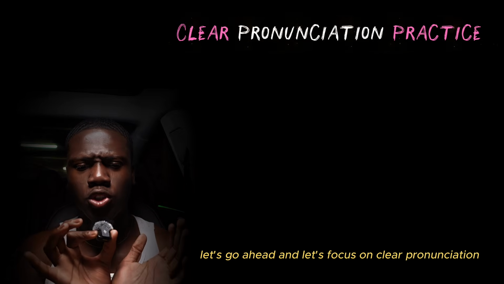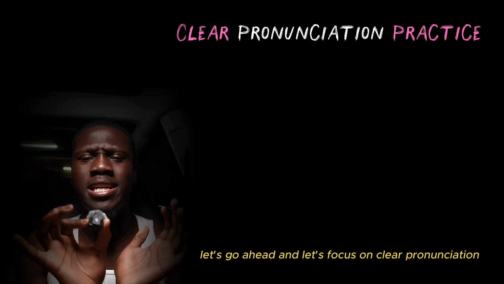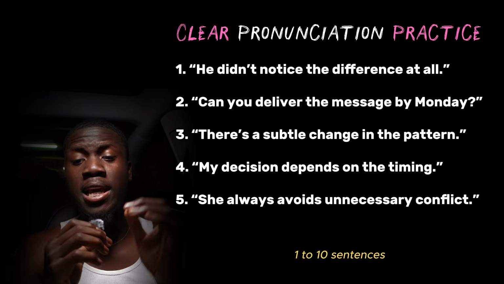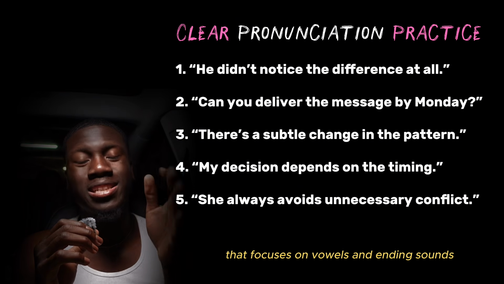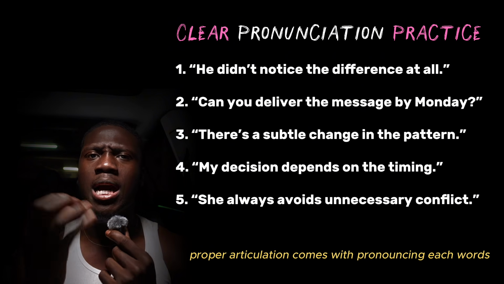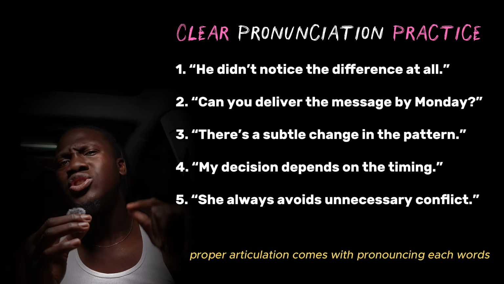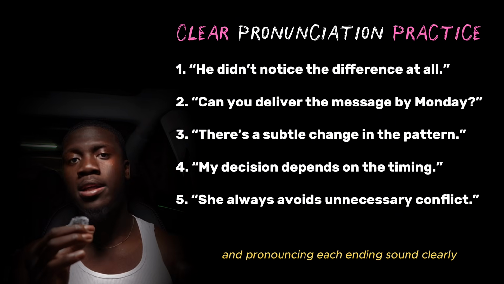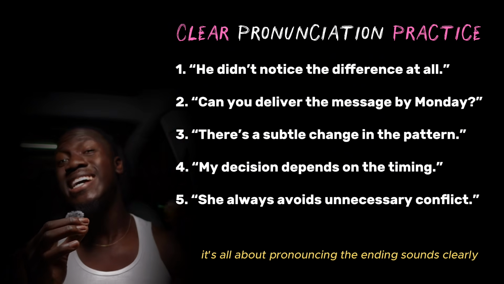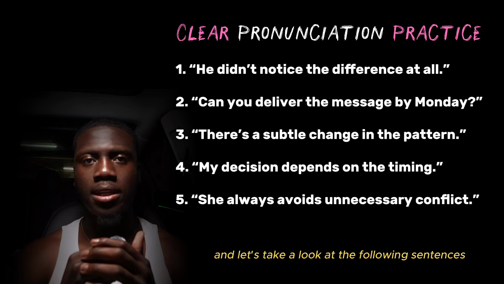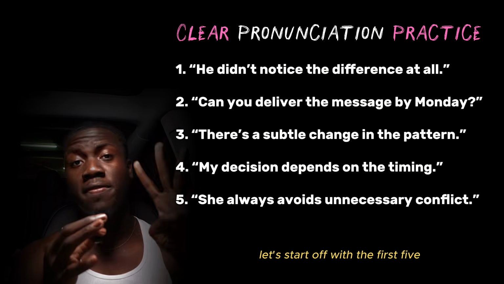Let's go ahead and focus on clear pronunciation practice. We have the following 1 to 10 sentences that focus on vowels and ending sounds. Now remember, proper articulation comes with pronouncing each word and each ending sound clearly. Okay? Let's take a look at the following sentences. Let's start off with the first 5.